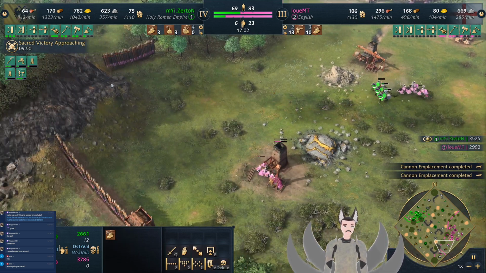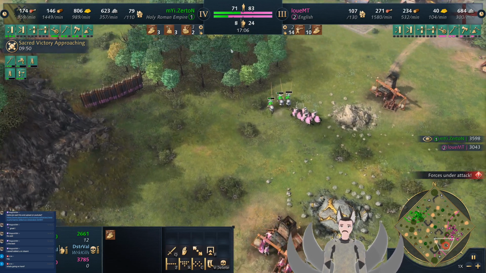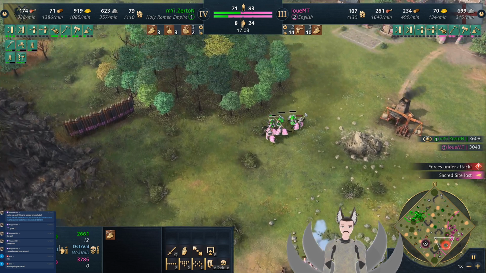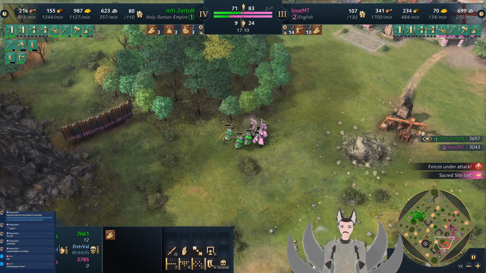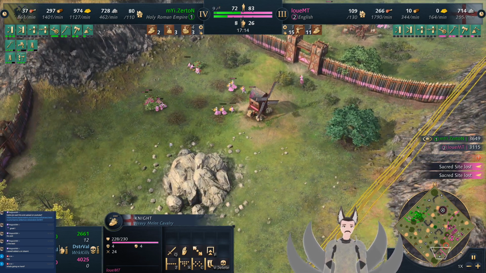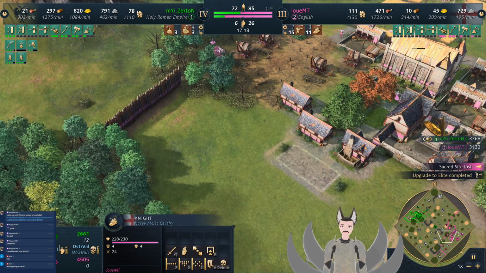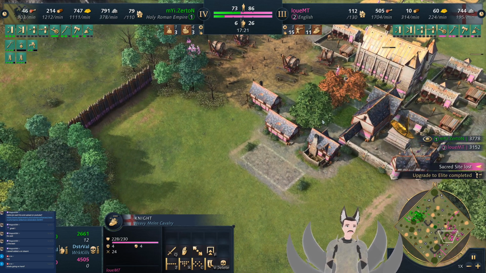It's nice trying to pursue him. So looks like he's already going for his elite man-at-arms upgrade. One of them has been decaptured by a knight. Very nice. The rest of these bears are being cleaned up. The Eastway does not have a lot of wood either. He's just not having any sort of income now, is he?